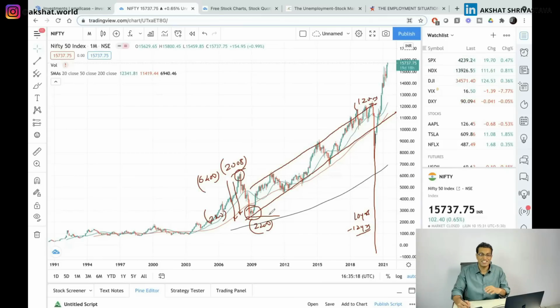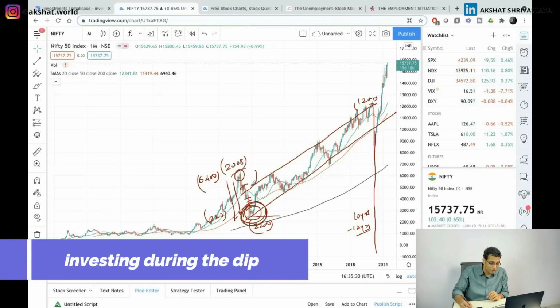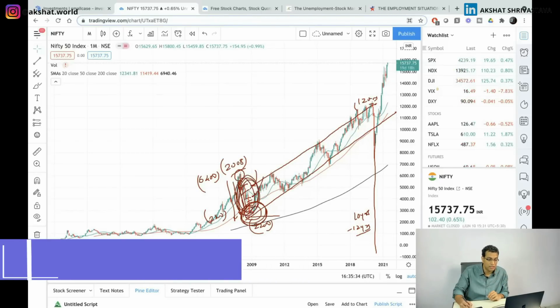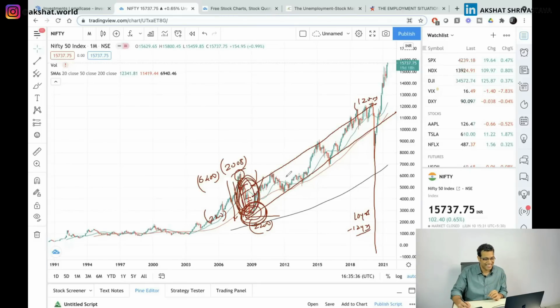Now, of course, it is very difficult to predict what would be the depth. To what point would the stock market fall? But the point here is very simple, that if you would have identified that, hey, deep corrections have happened, let me invest my money in any part of this curve here, right? At any part of this curve here, you would have still made a lot of money, right? So that is the power of understanding the bull run.